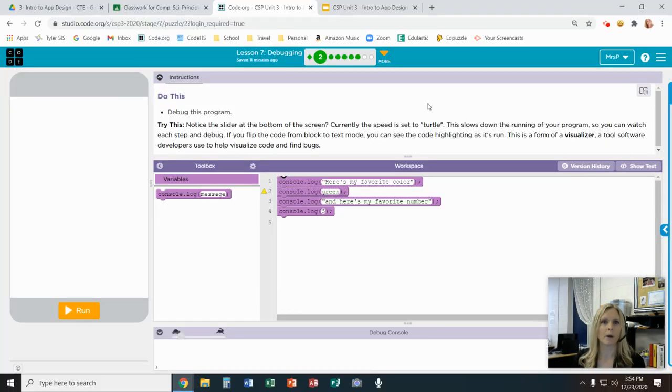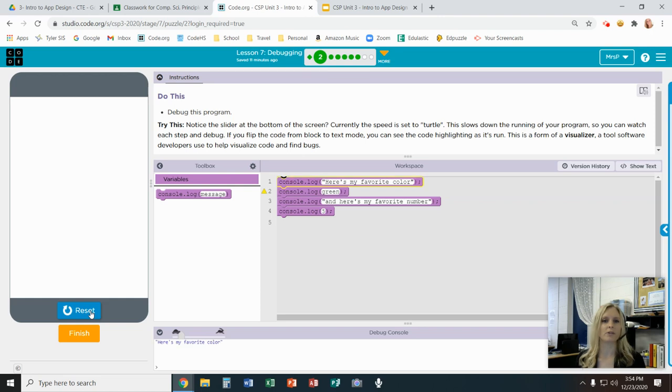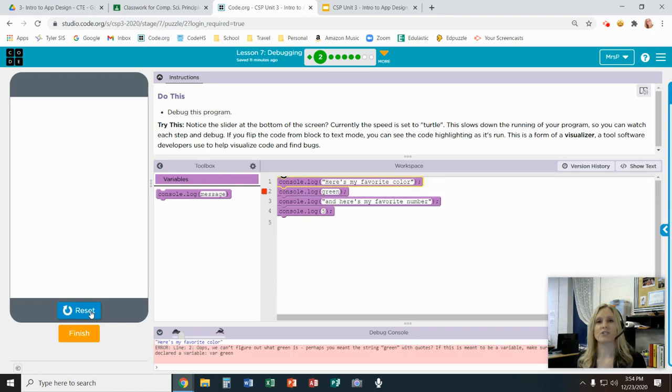So, starting on Bubble 2. Again, you've got your instructions there at the top. It wants you to debug the program. You can notice a couple of things. There's a little warning sign right there saying that there's something wrong here that you might want to pay attention to. And when you actually run the program, you'll notice that very quickly turns into a red square, which is an actual error. And then a line pops up in the console log telling you what exactly is wrong.